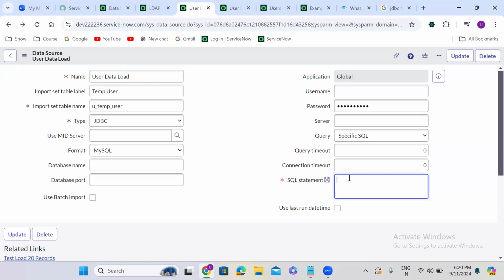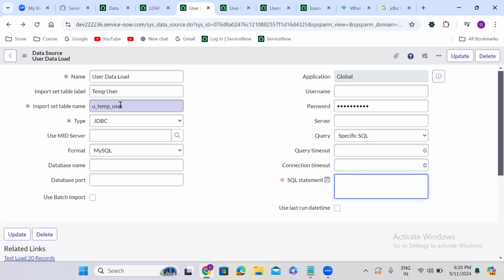You can connect to any SQL team member and get the SQL query from them. ServiceNow will connect to the database based on this query, fetch the details, and those details will be stored into this temporary table.